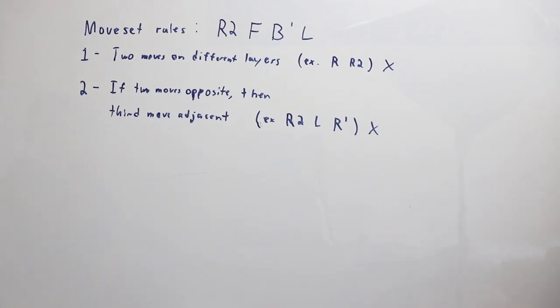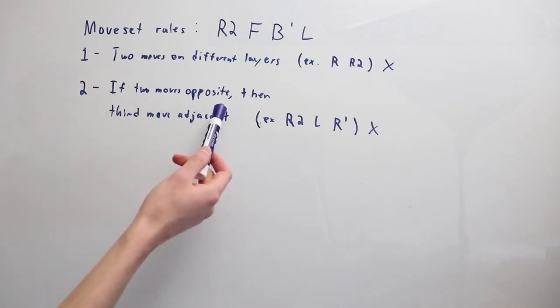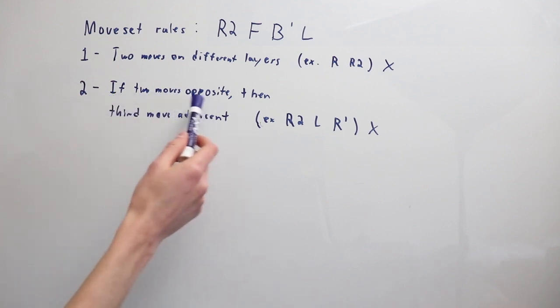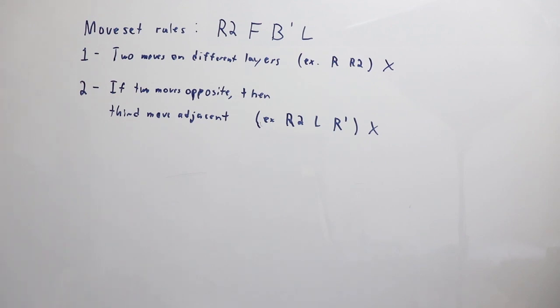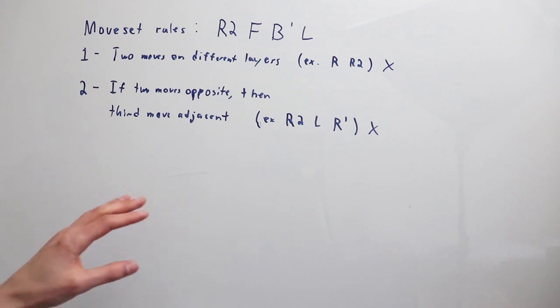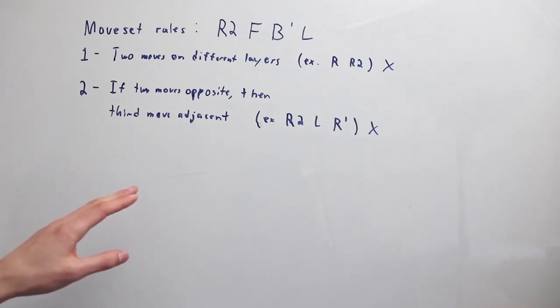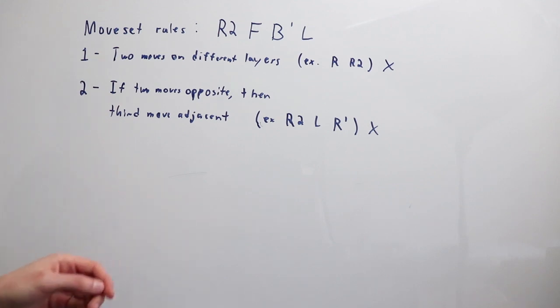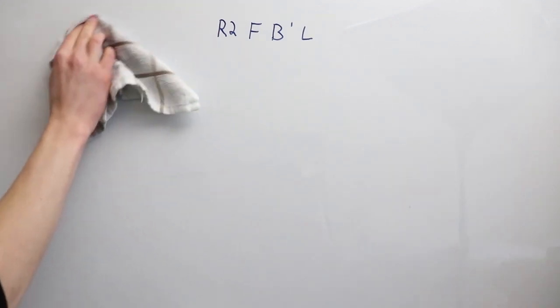Now, what I noticed that is quite interesting about these moveset rules is that the second one is actually a conditional statement. We first need to have two adjacent moves that are on opposite layers for the second rule to even be applied in the first place. So for a conditional statement like this, I realized that we could actually draw a logical network of all of our possible ways that we could have our move sequences written down, and therefore our reachable permutations. Keep those two rules in the back of your mind though, because those are very important for what we're about to do next.